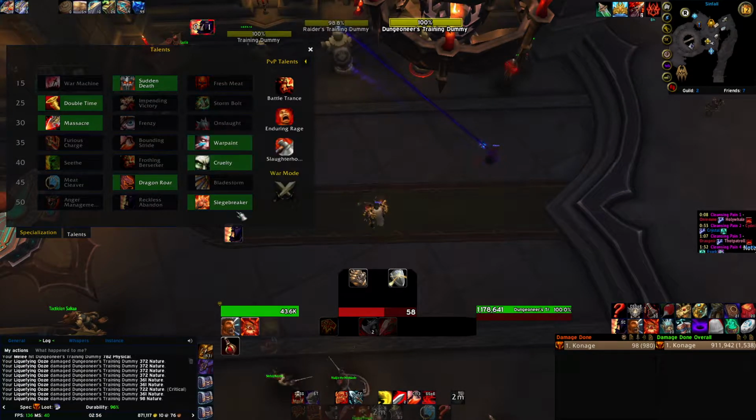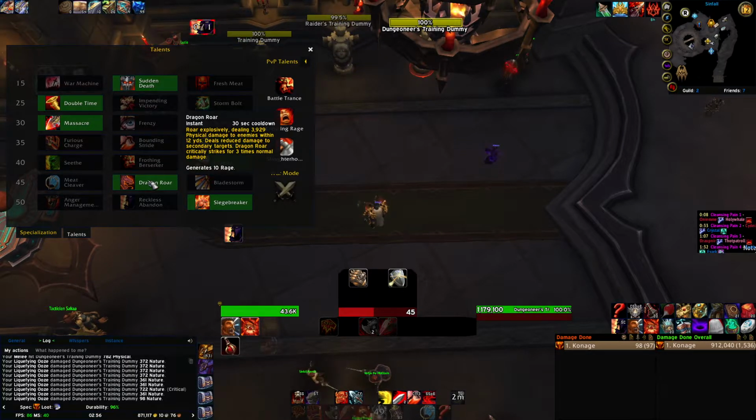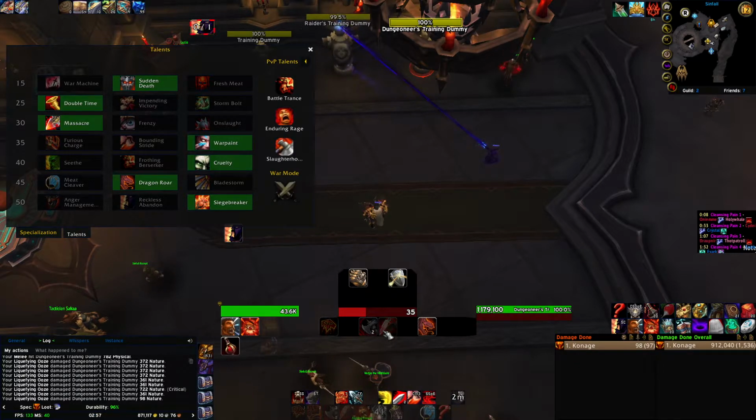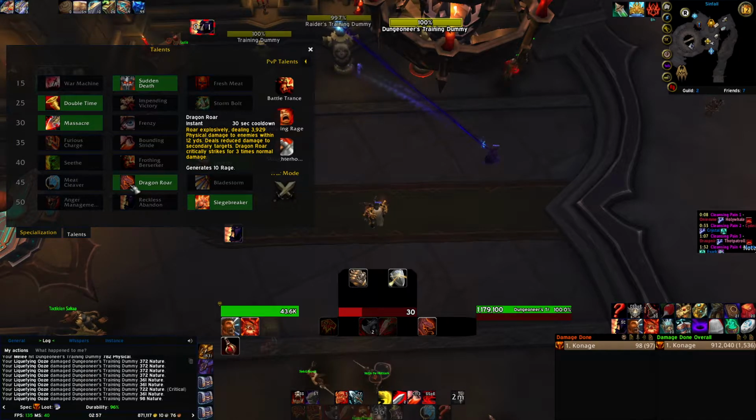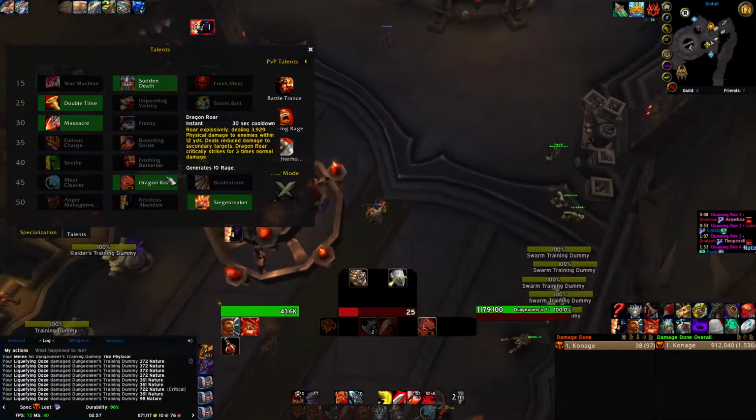And obviously you just take these two because this one does as much damage as a Raging Blow, and it gives you a buff for 10 seconds, 15% extra damage. This does quite a bit more damage. It's equal to a Rampage or roughly a Condemn. So, yeah, it's just a bit more damage, and you have this on a 30-second cooldown.